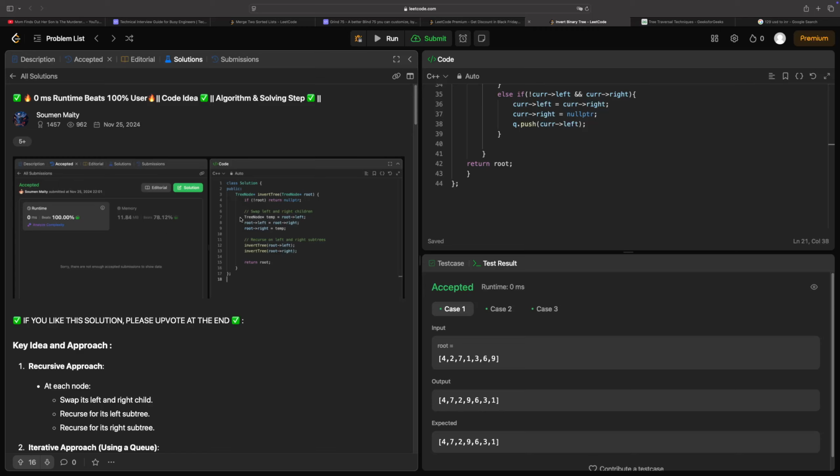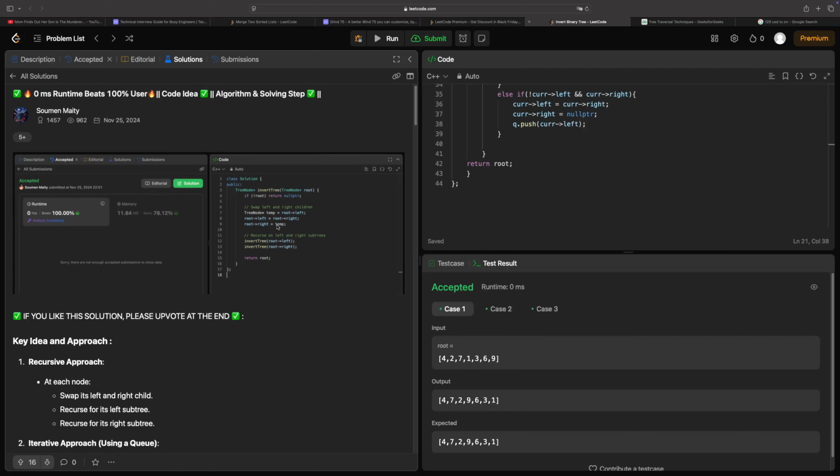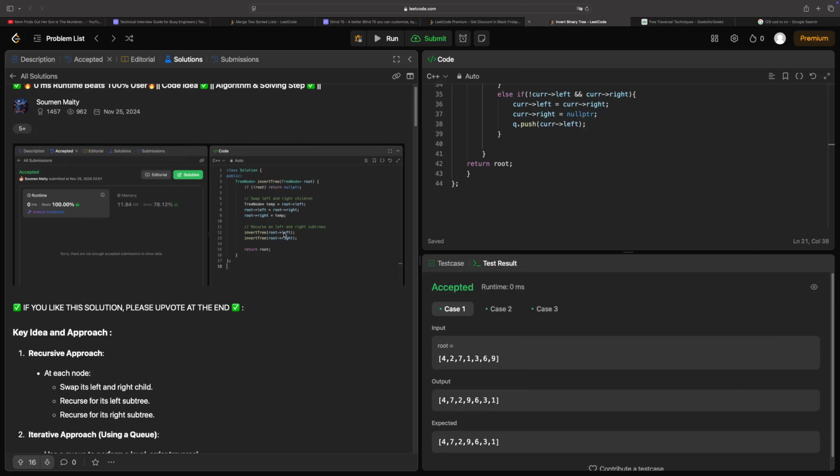So if root is empty, return null pointer, swap left and right children. So what he did, a tree node temp left is kept in this one, and this was swapped in front, and this is pre-order, right? This is pre-order.